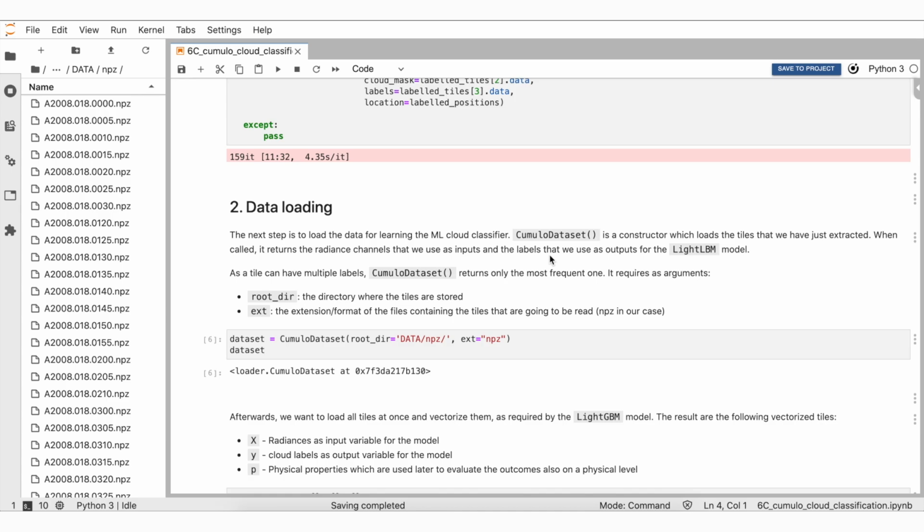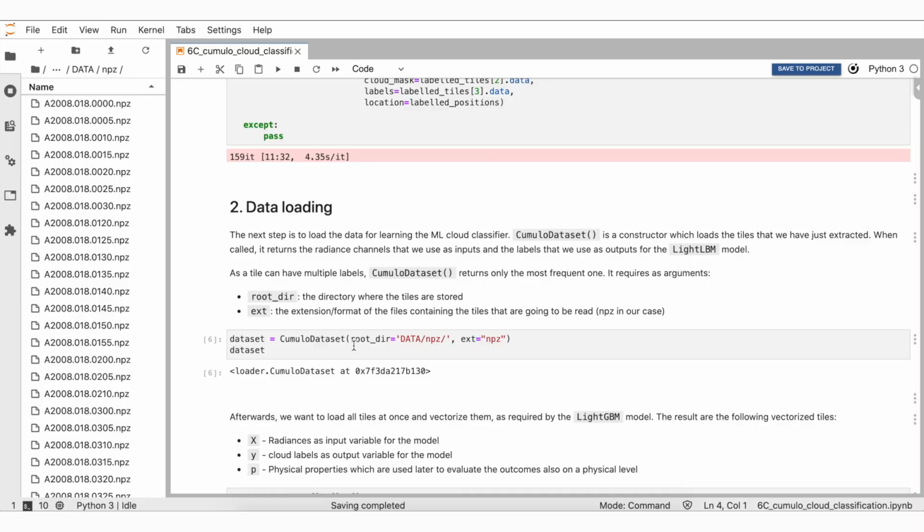And this is a constructor which loads the tiles which we have just extracted. And when it is called, it returns the radiance channels that we want to use as input and the labels that we use as output in order to train the gradient boosting framework. And as a tile can have multiple labels, the Cumulo dataset returns only the most frequent ones.